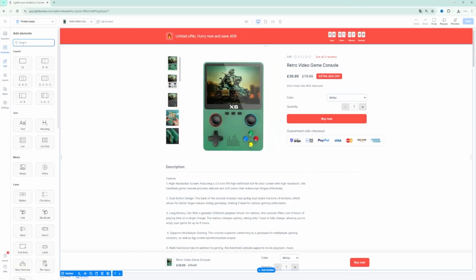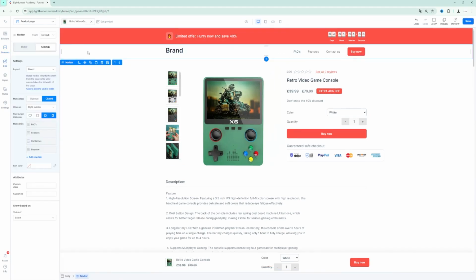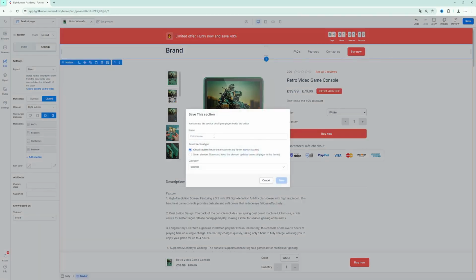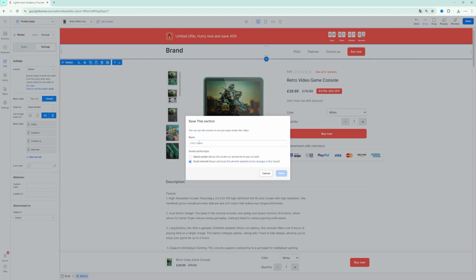and interactive. To add a Smart Section to your page, there are a few small steps you need to follow. You want to add a navbar element to your website and ensure that this element appears dynamically on all pages. First, move the navbar element to your page from the Elements section. Then, while the area is selected, save this area using Save Section from the Options section and make sure the Smart Section option is selected.